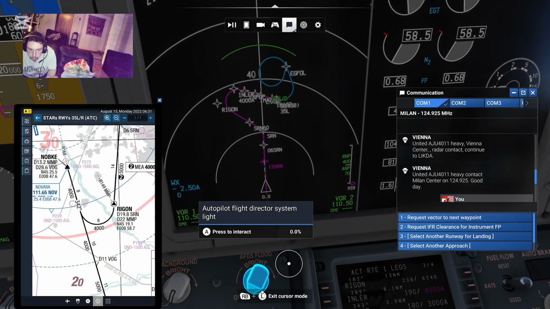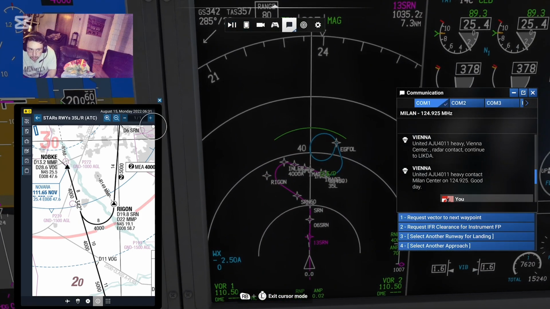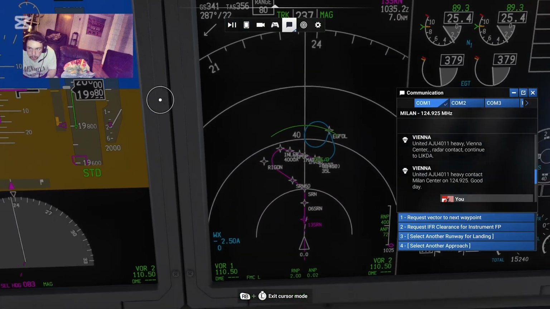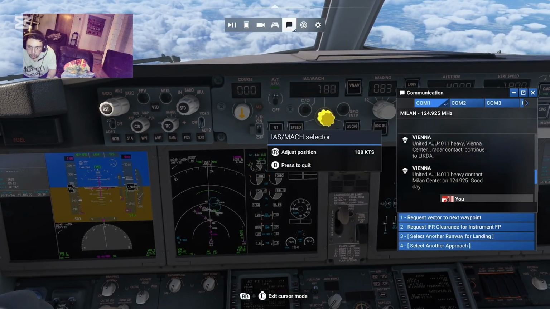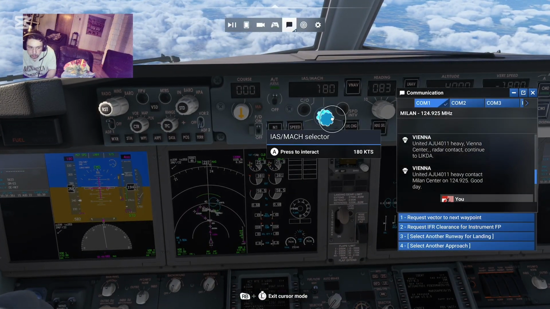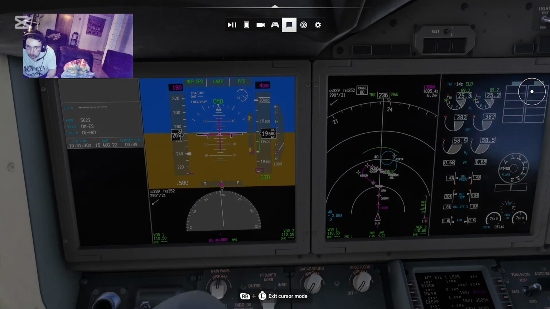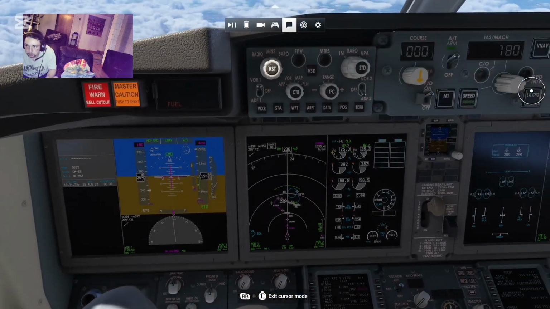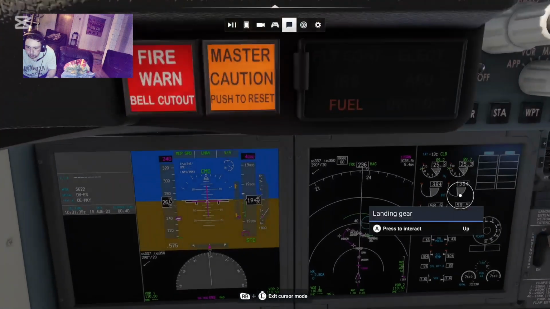So that's going to bring us direct to Inler. Cool. So we are descending out of 20,000 now. Engines are pretty much idle here for our descent. They wanted us to keep below 180 knots, but I'm not going to do that yet. I'm going to keep on descending at least 250 until we get to 10,000 feet. So yeah, I'm going to keep it around 240 here.